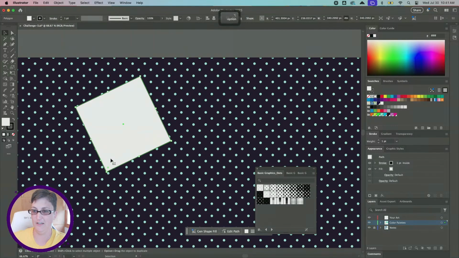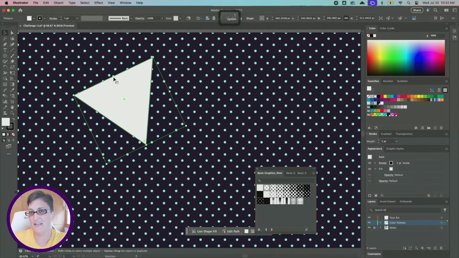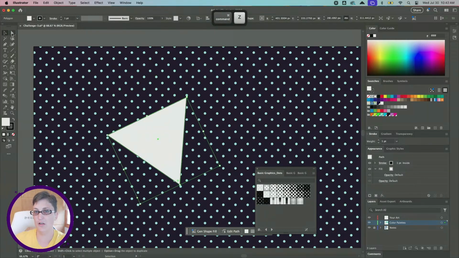So if you drag that little diamond shape in the corner, you can adjust up or down the number of sides. But I'm going to leave it as is. Now, we've been using the selection tool. If we switch to the direct selection tool, we can actually select individual points. So thus far, we've been selecting the whole object.